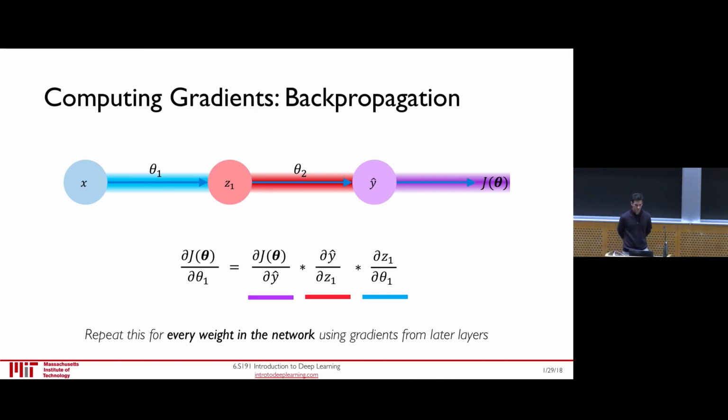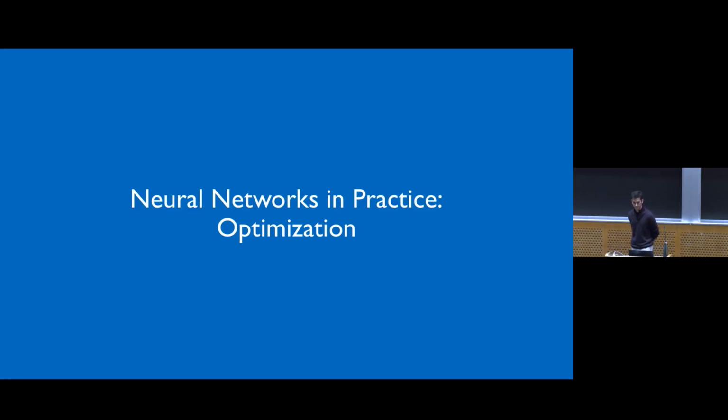Now, the process of backpropagation is basically you repeat this process over and over again for every weight in your network until you compute that gradient, dJ d theta. And you can use that as part of your optimization process to find your local minima. Now, in theory, that sounds pretty simple, I hope. I mean, we just talked about some basic chain rules. But let's actually touch on some insights on training these networks and computing backpropagation in practice.